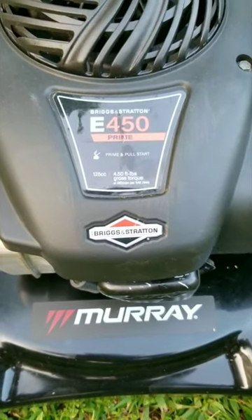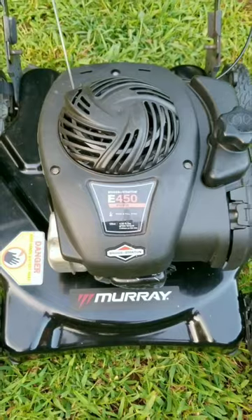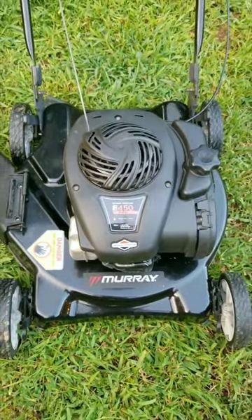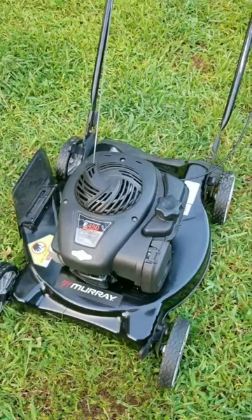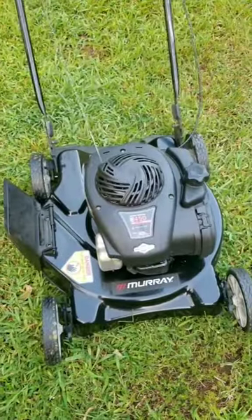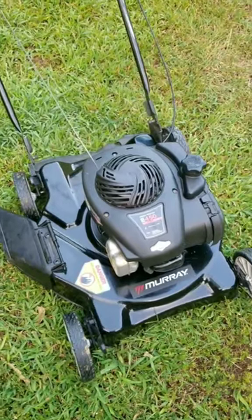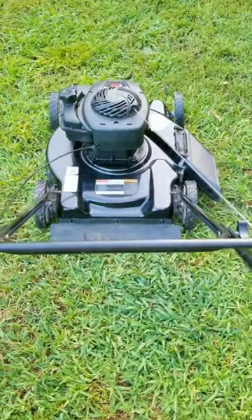So I found this free mower by using an app on my phone. It's that time of season again when, depending upon the area you live in, a lot of people are clearing out their sheds and garages to make room for other items. That means this is the perfect time to start looking on sites where people are posting items to be given away. Even with the economy the way that it is right now, a lot of people are still nice enough to give away items for free to anyone who might need them.